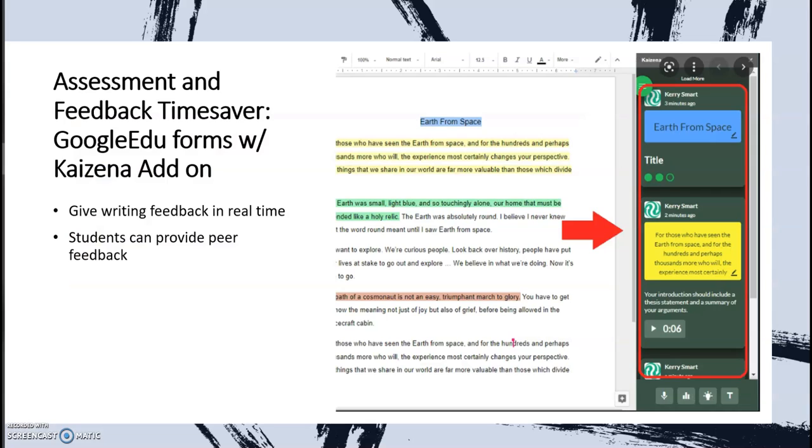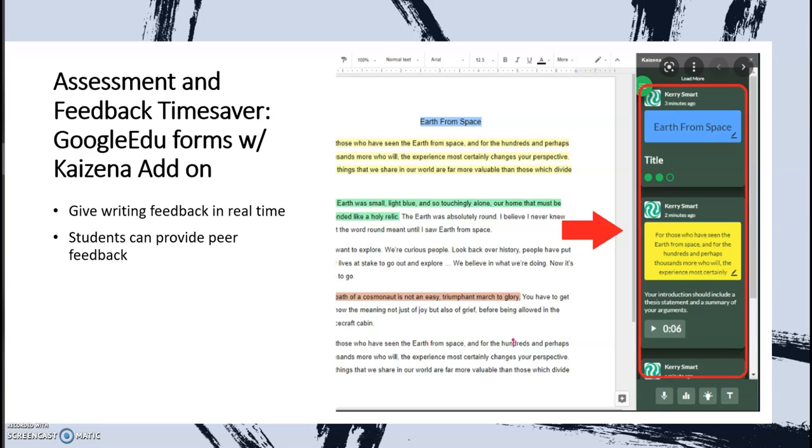All right, next up we have our assessment and feedback time saver with Google EDU Forms with our Kzena add-on. I love this feature because it again allows you to use those live documents to give writing feedback for our ELA and social studies teachers, and students can also provide peer feedback in real time. This Google add-on is free and it can be added through your Chrome browser.